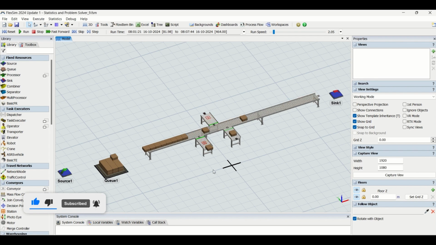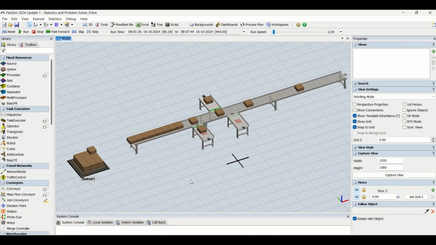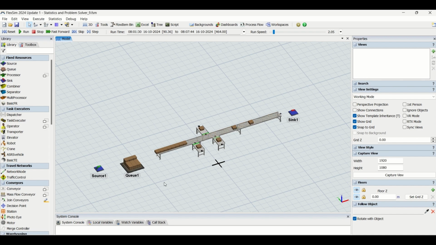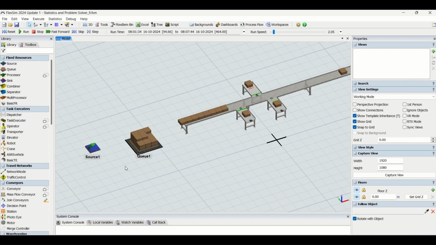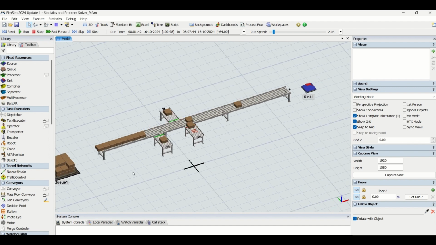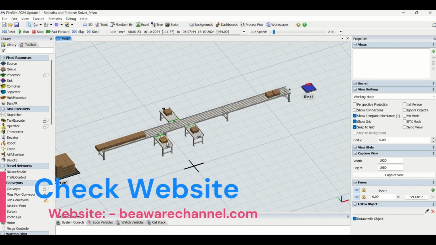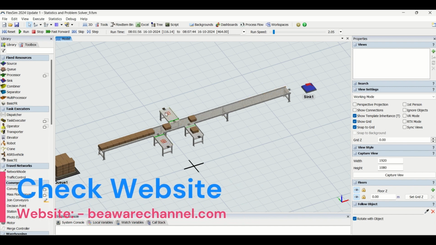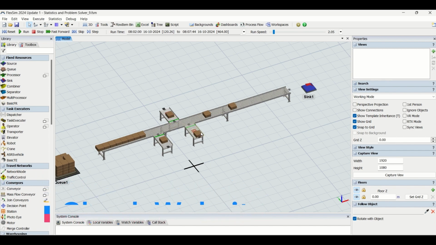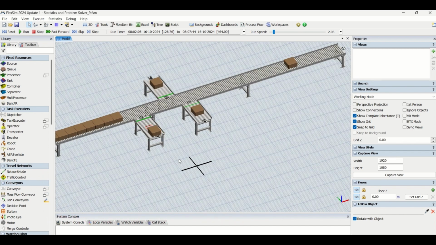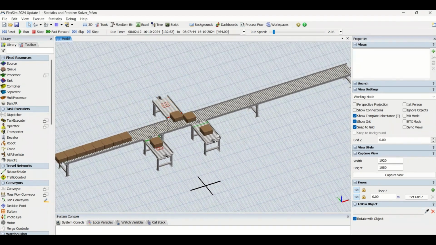Let me take you through an overview of this first. We have a source in here, a queue in here, and a main conveyor where we have 2 to 3 stations. So first, second and third station, 3 stations where the part goes and sits in the station to get processed, and once it is processed it leaves the system.